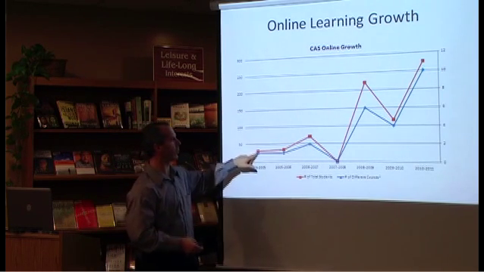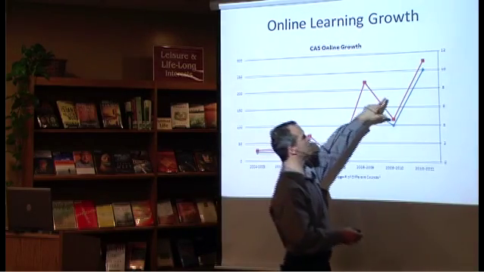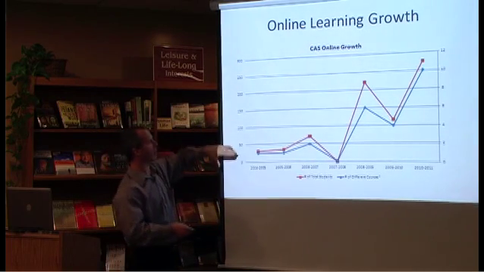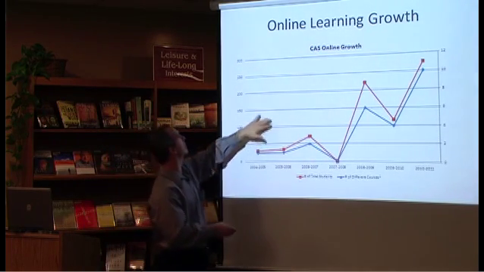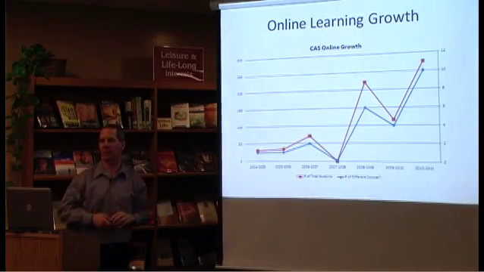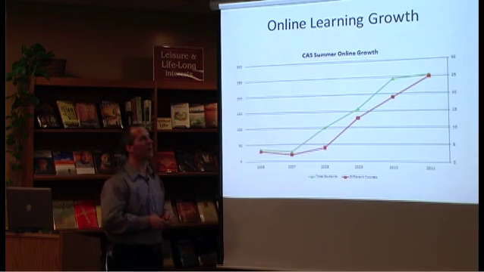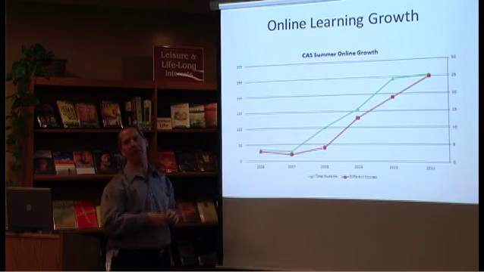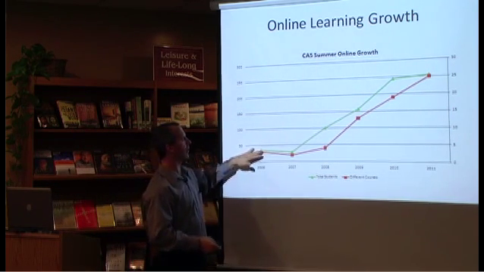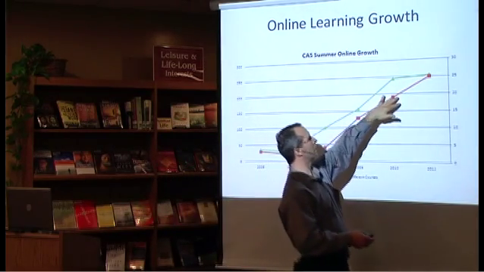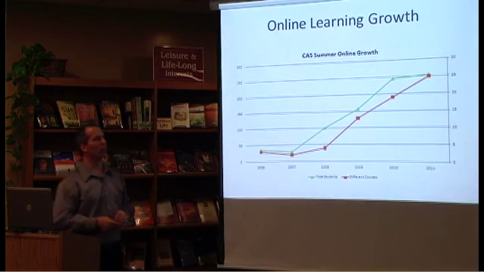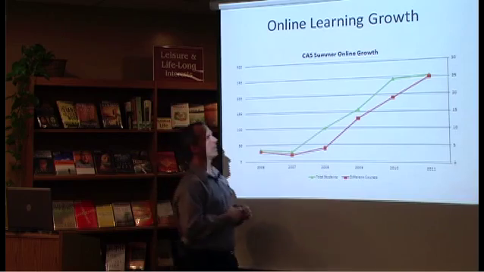And so we can see we've grown from one course to 4 courses up to this last year we had 10 courses taught. And then on the other side we have the number of students from about 30 students to 200 students to 265 students this last year. Summer we've seen even more. If you add the two together, 25 plus 10, we've got about 35 classes in CAS for the whole year. And look at the growth there from about 3 to 2 to 4 to 19 to this summer, assuming everyone that is currently in the system teaches, we're looking at about 25 courses being taught this summer.